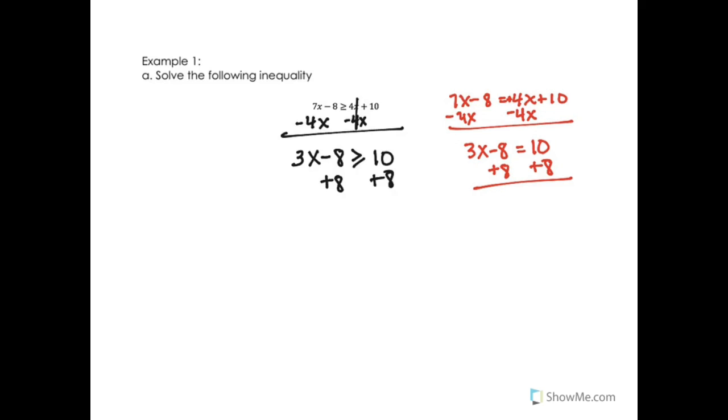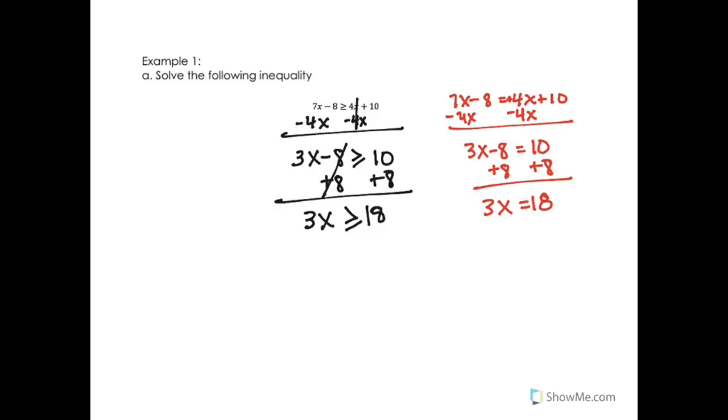And so we're going to do the exact same thing here on our inequality. We're going to add 8 on this side and we're going to get 3x is greater than or equal to 18. And we would get the same exact thing on this side. Okay, so now I have my couple by itself. Everything else is on the other side. I send the negative 8 to the other side. And now I have to divorce my couple.